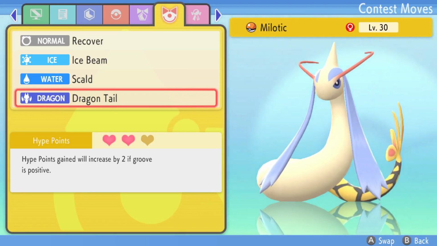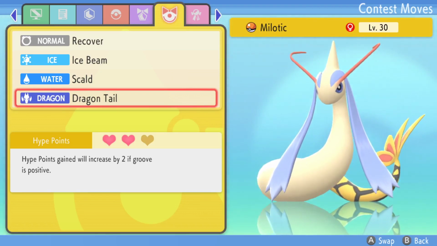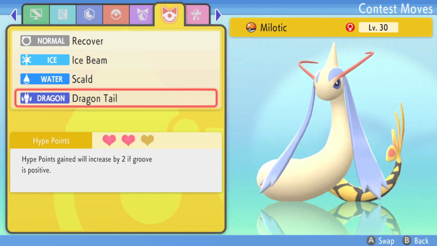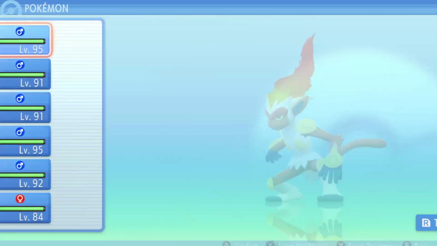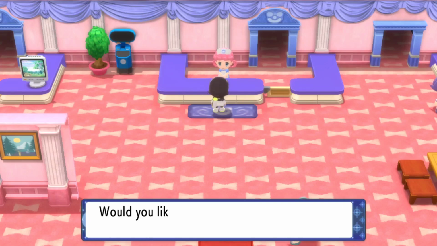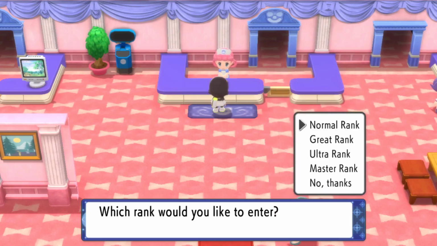In order for you to get to masters, however, you need to complete, I believe, 4 or 5 specific contests. I'm actually gonna check that right now. So you have to rank up. I believe it's normal rank, great rank, ultra rank, all that stuff. So you can enter here, it's beauty. Oh, here it is. So there's normal, great, ultra, and then master rank. This master rank can only unlock if you beat ultra, you can only unlock ultra if you beat great, you can only unlock great if you beat normal, and so on and so forth. So there you have it.